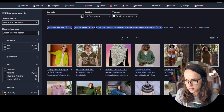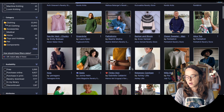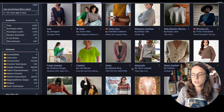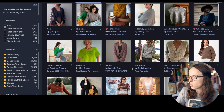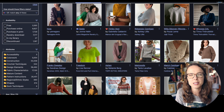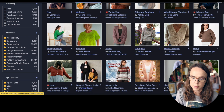And let's see if that... Okay, yeah, it's adjusted. I can already see here that some of the patterns that are using a yarn pairing have fallen off, which is good. For those of us that don't really want to work with a yarn pairing, or we really want to just use the yarn that we have without pairing it with something else, it's nice to be able to eliminate those options so you're not inundated with them, because they are very popular right now.